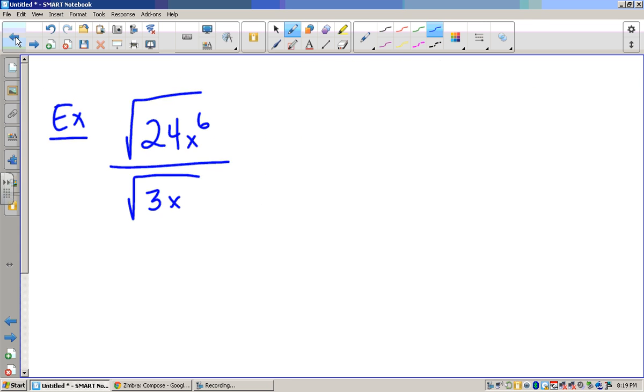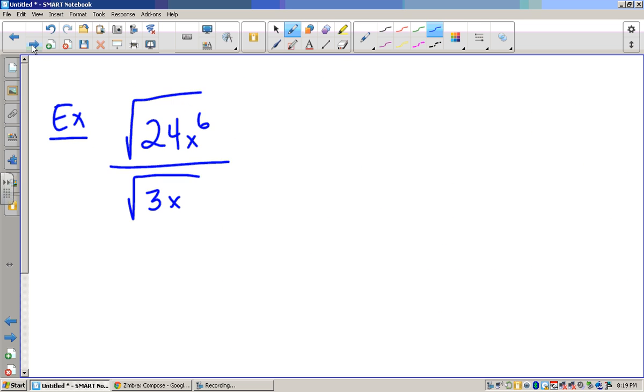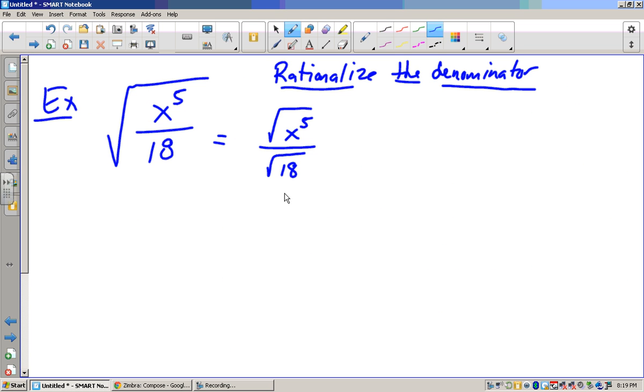If I go back and look over at my first problem here, my square root of my number is my top, and I had nothing left over in the bottom. So 18 is not a perfect square, so I need to simplify that first, just to see what happens here. So I'm gonna break down 18 into a couple different pieces. This is gonna give me 2 and 9. 2 is my prime, and 9 will give me my 3 and a 3. Okay, so those are my primes as well.